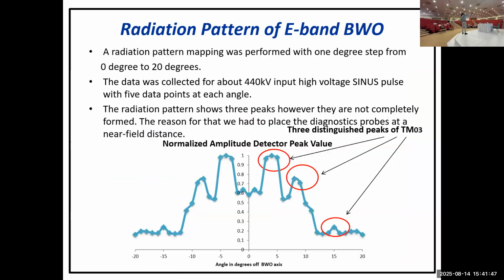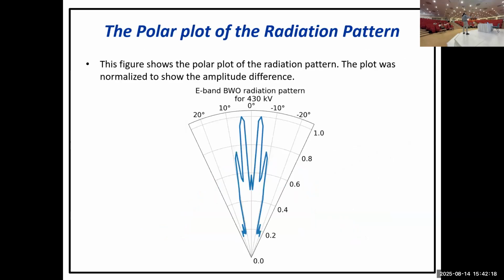Anyways, so this is basically the radiation pattern that we mapped for E-band BWO. It has 3 peaks kind of, and we kind of convinced ourselves that we are radiating TM03 as we saw in the simulation. We did all the studies in design, and then we simulated using MAGIC, and then PIC code, and then we got this. Then you need to integrate over a solid angle to find the total power. This is the antenna field, and the total power was around 150 megawatt at 78 gigahertz.